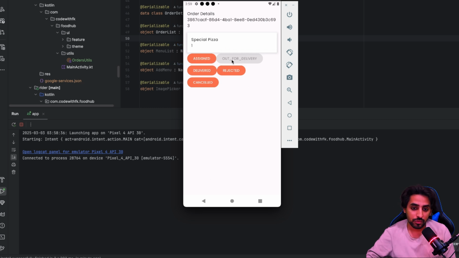So one thing to note over here is that in the current scenario the user can get back over here, but ideally it should show things one by one. For example, if the user is at assigned, then the screen should show only the status for that specific order, out for delivery, and nothing else. So when the user clicks on out for delivery, the options should only be like delivered, or any other relevant option. These are the kind of things you would want to do, but right now I think that will take our application to a very different scope.